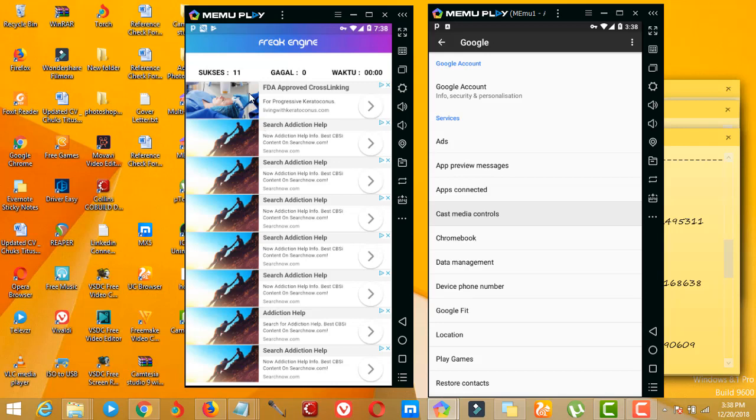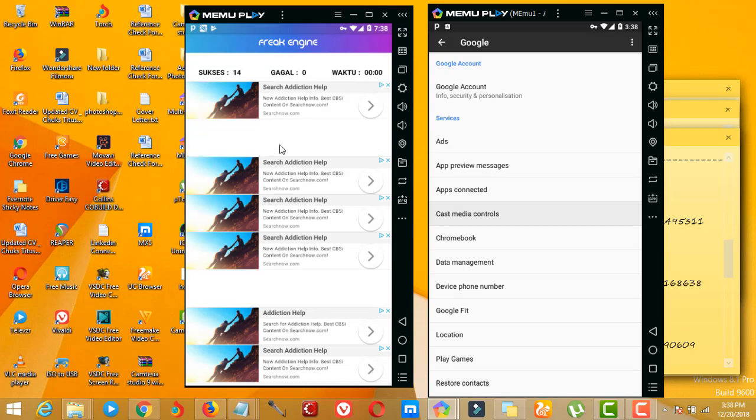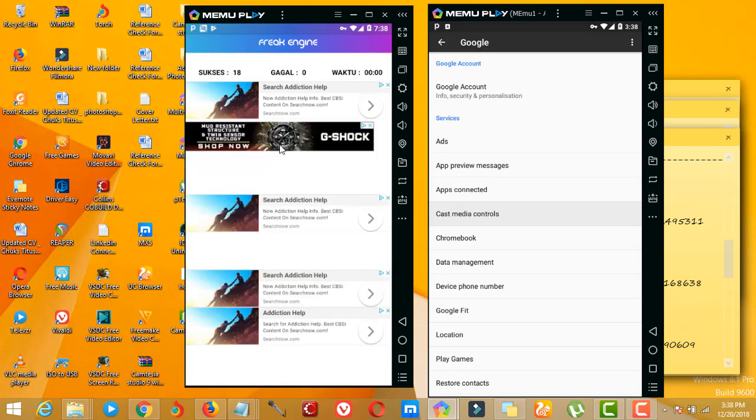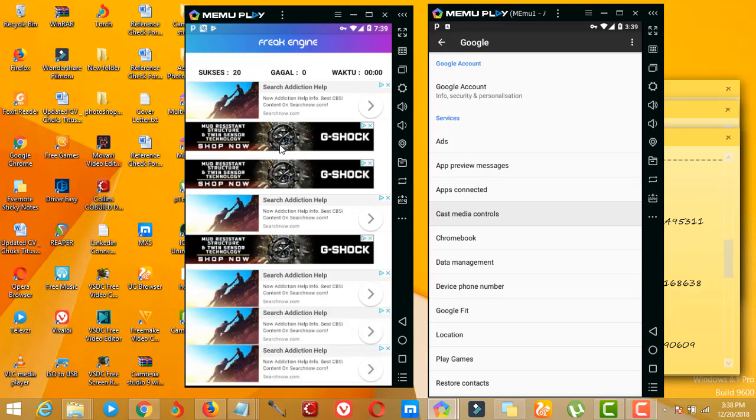So right now they are beginning to change. 11, it changes another cycle. 12, it's going to change. It's going to continue changing till it gets to 20. So you can see how this app works perfectly. Now that it's at 20, it's going to stop again for another 10 to 15 seconds, depending on what you have inputted or saved in the settings area.